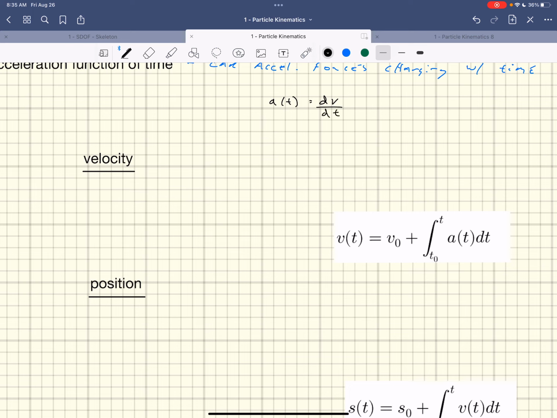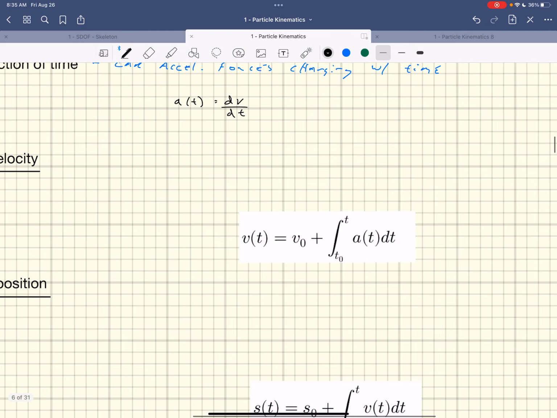And I mentioned this before. It's all about moving around in this space of velocities and acceleration. So I'm going to go from acceleration to velocity. That's the first thing I want to do. So acceleration is just dv dt. And I'm going to put the dt over with a of t. So a of t dt is equal to dv.